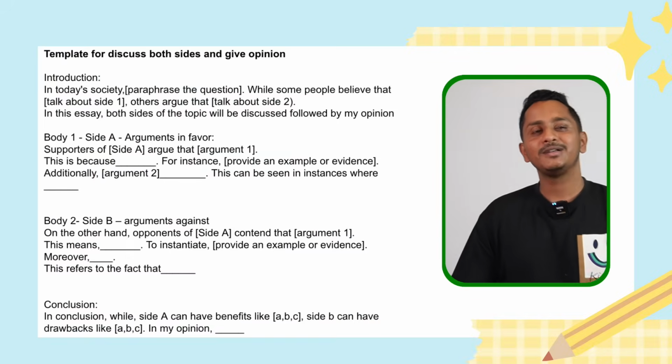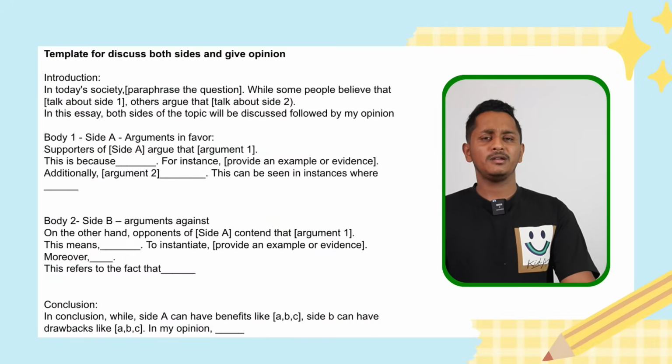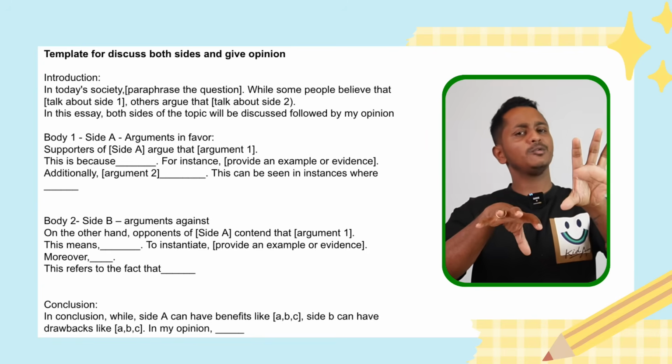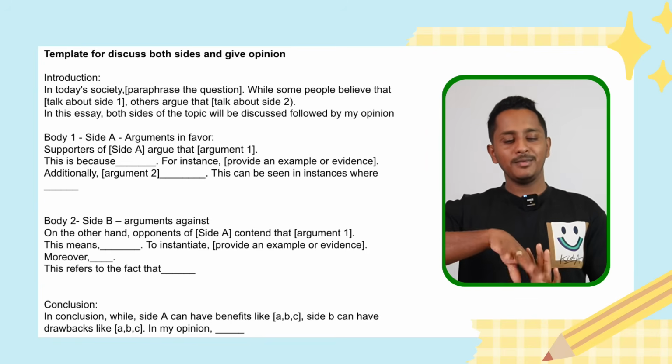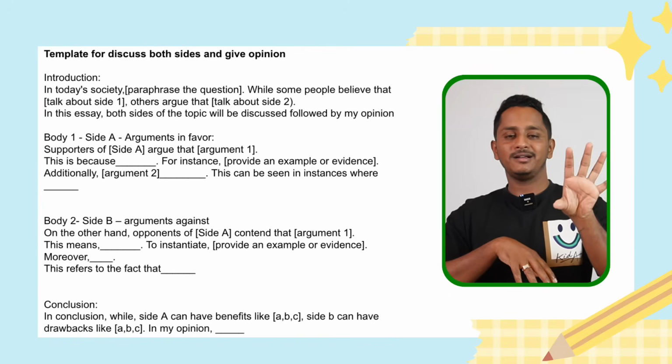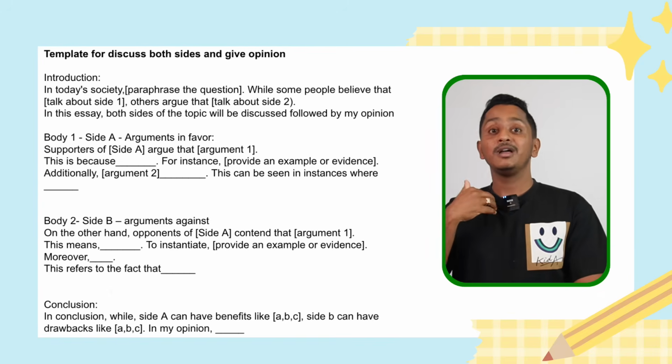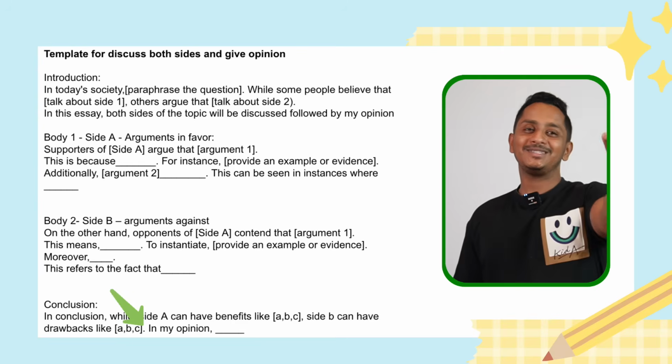Next is the template for discuss both sides and give your opinion. Very simple. Second paragraph, talk about one side; third paragraph, talk about the other side. Fourth paragraph, summary of the second and third paragraph: second paragraph summary, comma, third paragraph summary, full stop. In my opinion, give your opinion because that is asked.